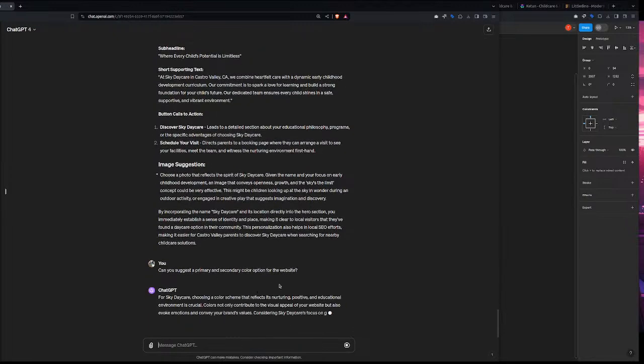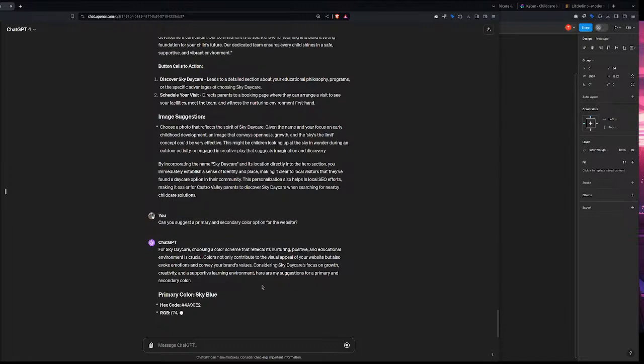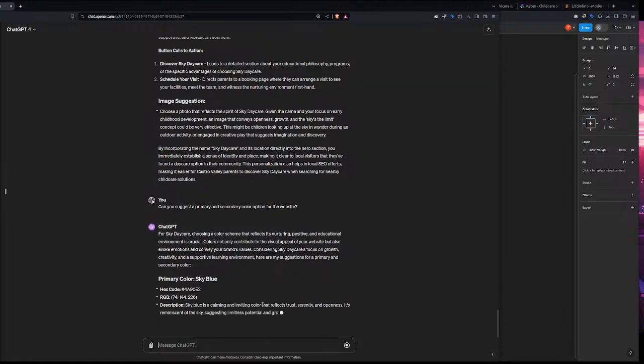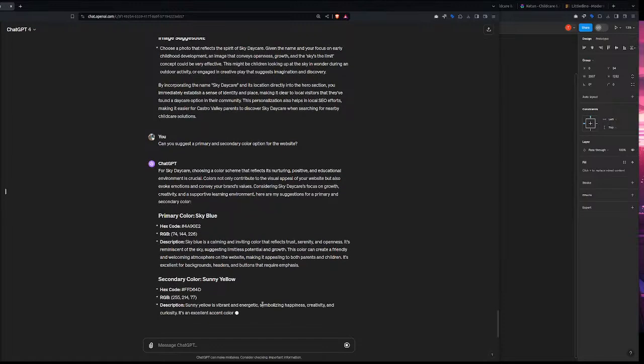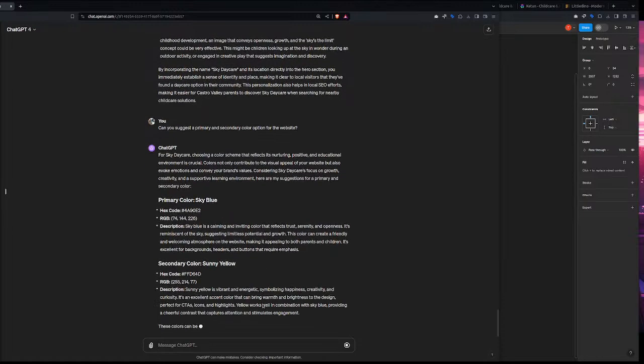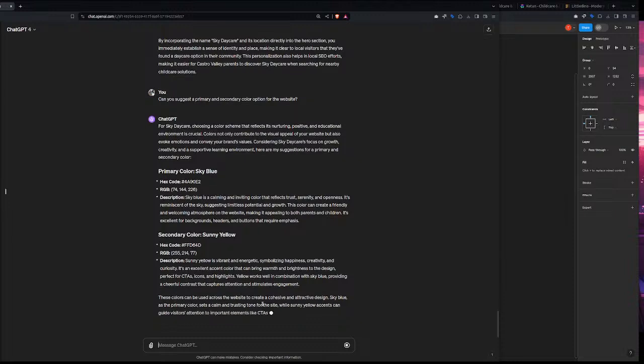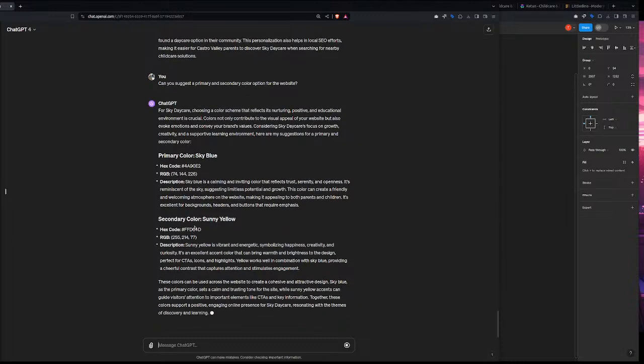So we're just going to let it use its expertise to come up with some options. Since the name is Sky, it's going with a little bit of that, sky blue and sunny yellow. Sounds like a great combination to me. With the name Sky, maybe we'll include some cloud options in there.